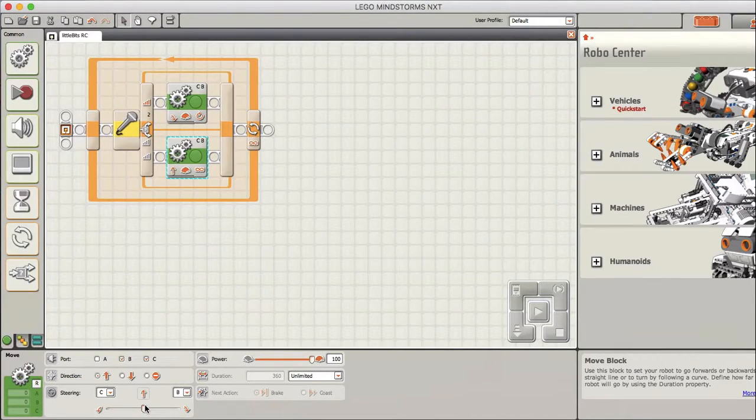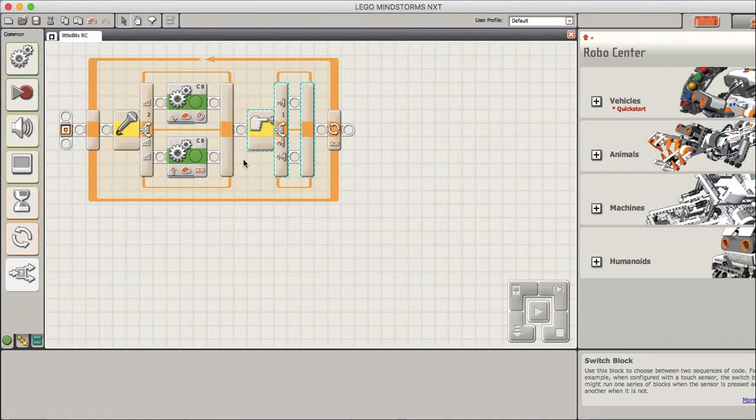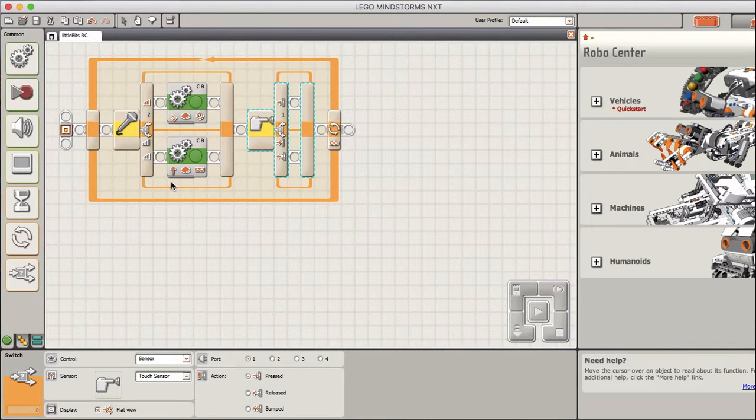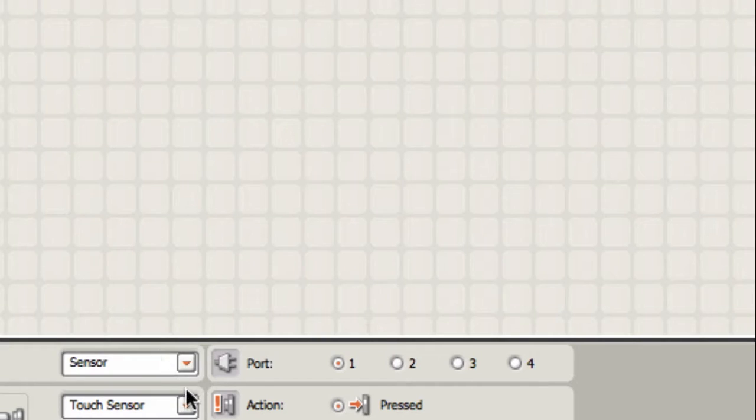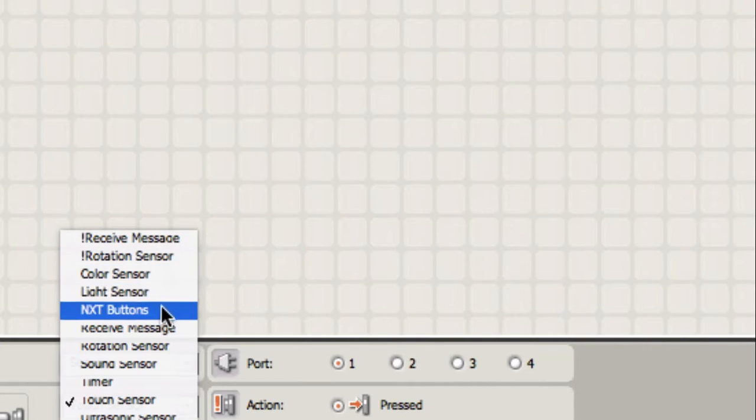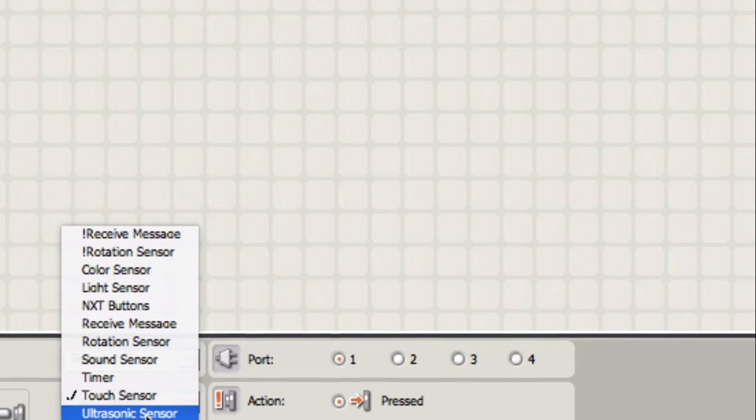What happens if it's not checking for that happening? We can throw another switch into this loop. If that's not happening, something else can happen. And what did we want? We wanted an ultrasonic sensor. So here we're going to choose the ultrasonic sensor.